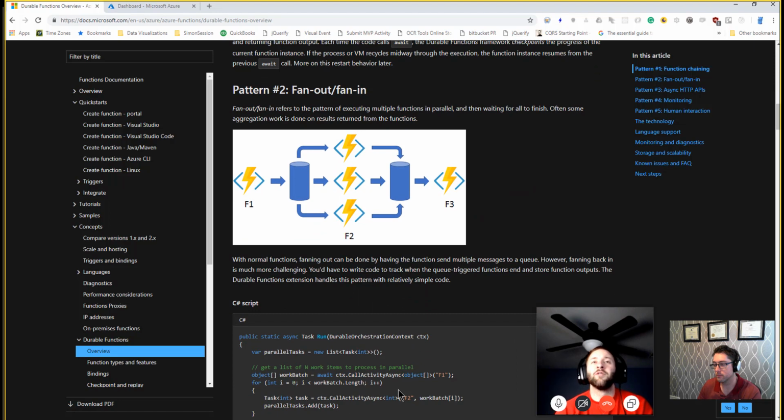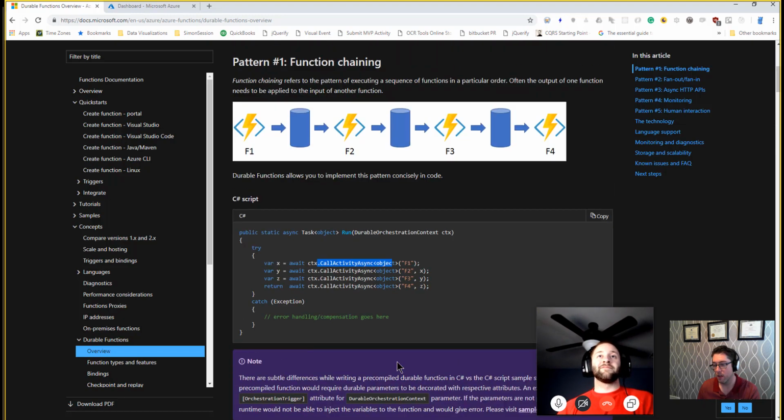Maybe it goes along with the human interaction part as well, but another part is, for a durable function, how long does it stay alive? Say you're waiting on some sort of human interaction, what happens after 5 or 10 minutes? With a normal Azure function, you're waiting, it's going to die, and then that process is lost. But with a durable function, how does that work? Right. It's going to stay alive. So that's a great point that I totally missed. Thank you for pointing that out.